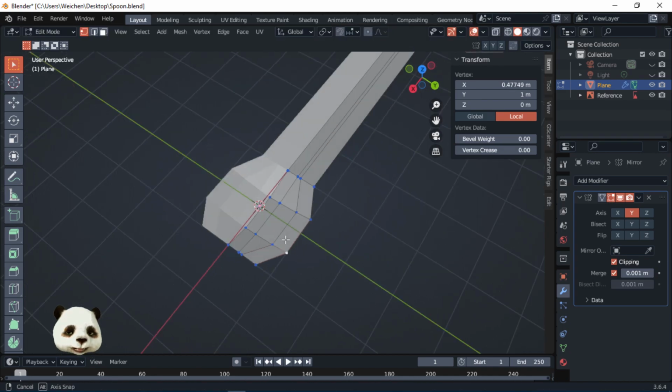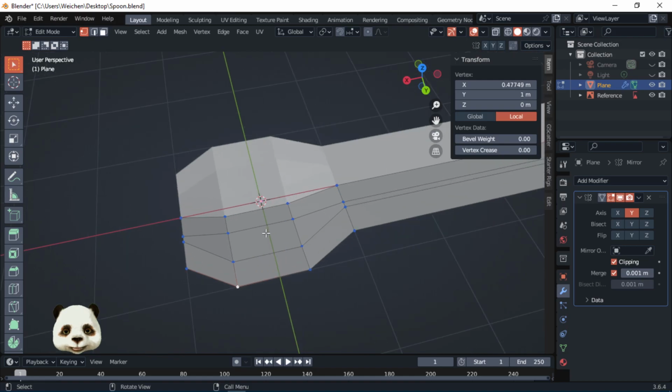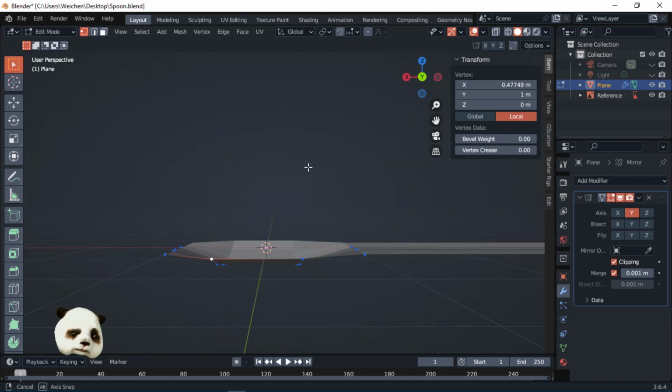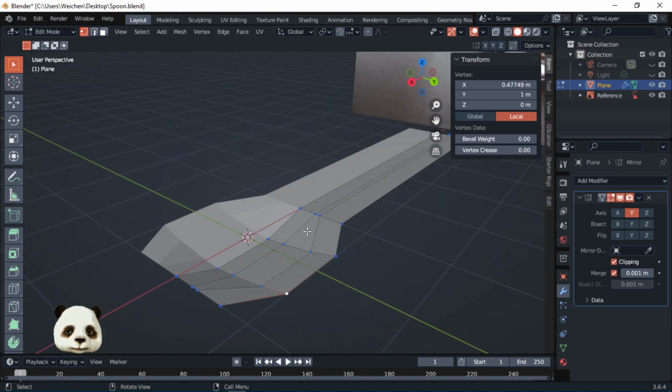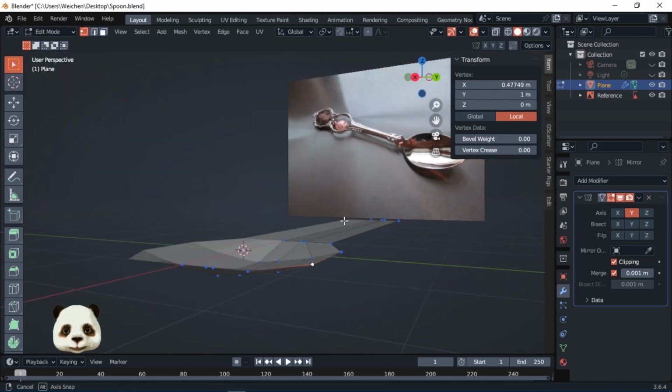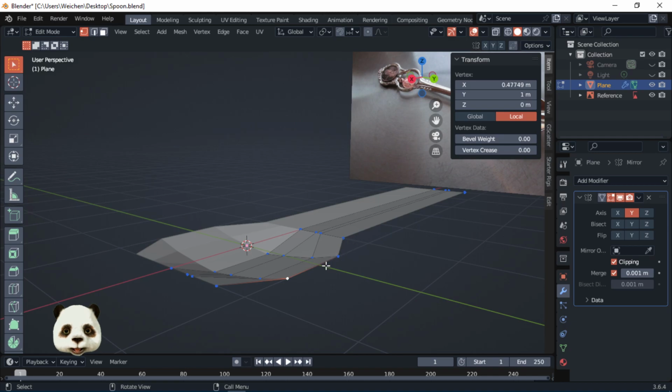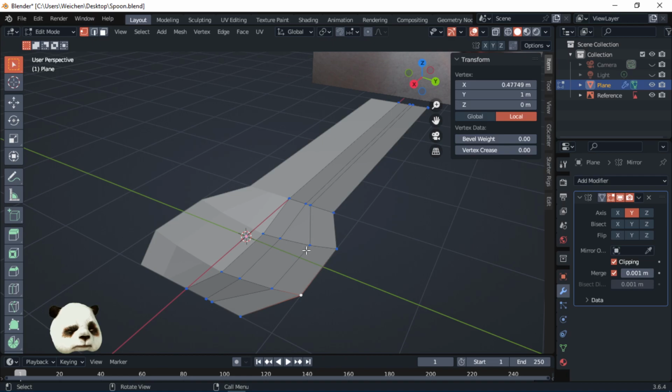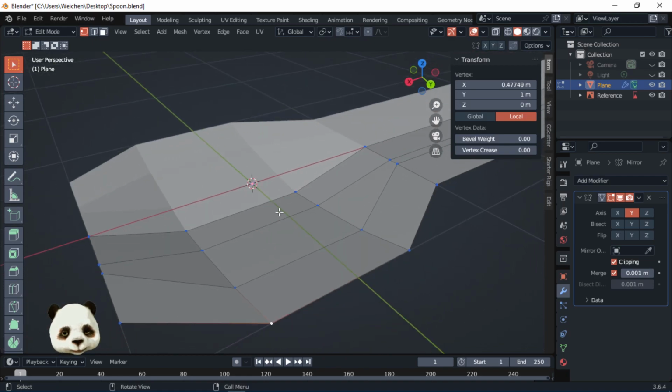Now, why do I say we need quads? Because if we want to add an extra line, like with Control R, you see it goes all the way around. So if you want to have more geometry that is correctly placed, then you don't want the line to end here, because maybe you want to do more things around certain areas and control the geometry as easy as possible. So quads are the safest bet.